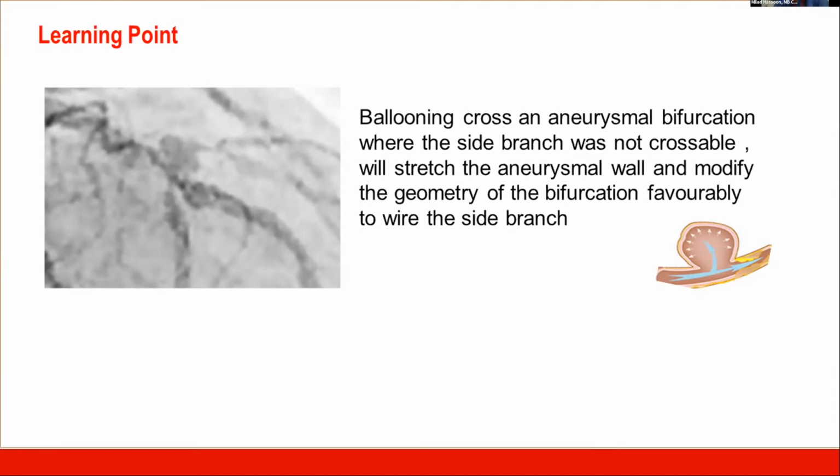So probably we took that pragmatic decision based on the things that you usually do when you cross to the side branch, just balloon across it, and we have 50% chance. But actually, I think that in dealing with aneurysmal bifurcation, the chances of stretching that thin wall back and rearranging the geometry in a more favorable way probably work much more in our favor, because the chance of any plaque shift from that aneurysmal part to block the access to the side branch will be less. However, that's just probably what happened with us.